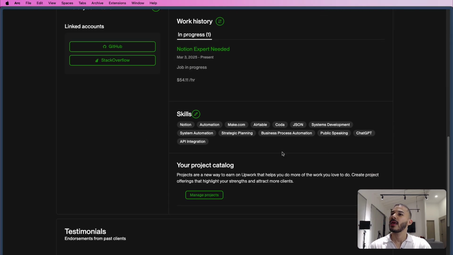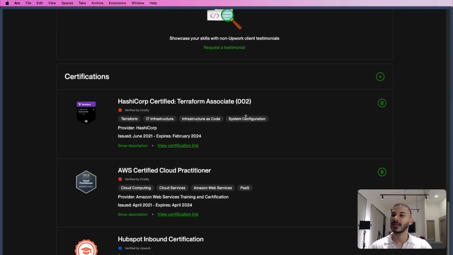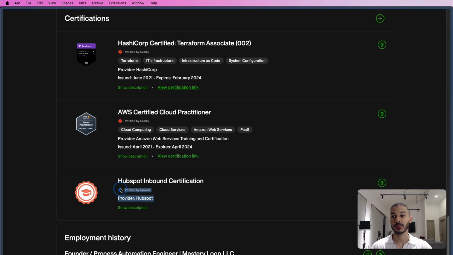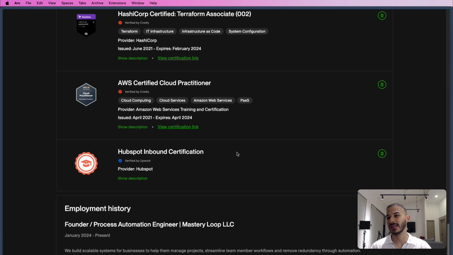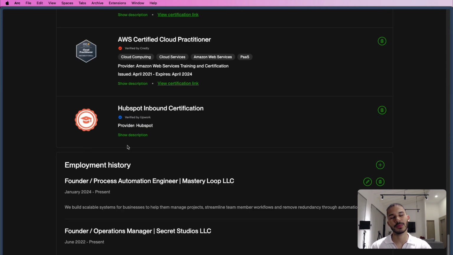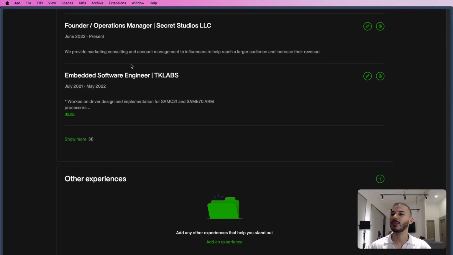I listed the skills. Like I said, I have some certifications that I just imported. I completed this one last week, which is very easy, like a 2-hour certification to get. I just added it there because why not? Plus, I wasn't familiar with HubSpot, and I've seen a lot of posts about people who have experience working with HubSpot, so I took the opportunity. Then the employment history, and so on.